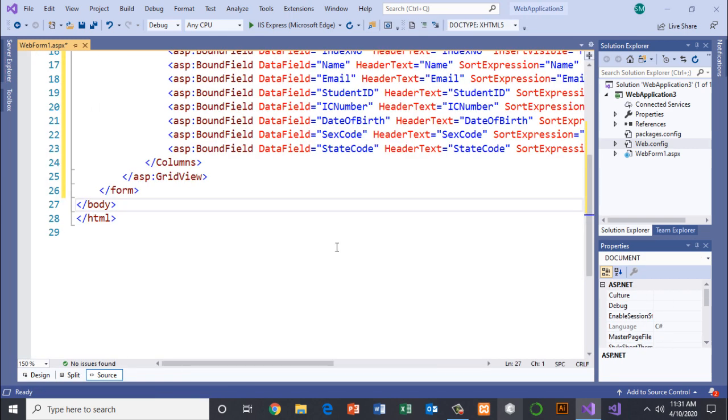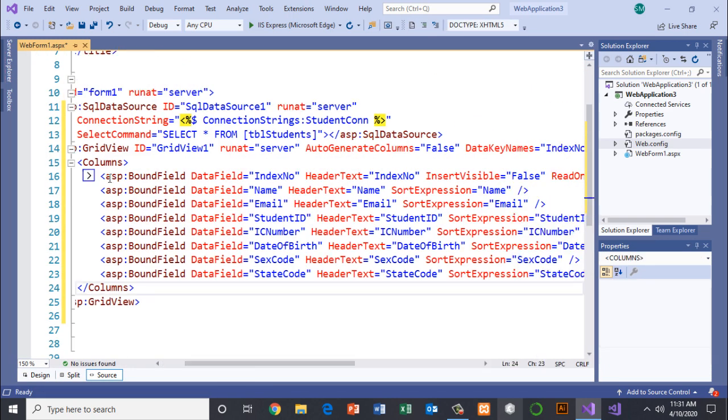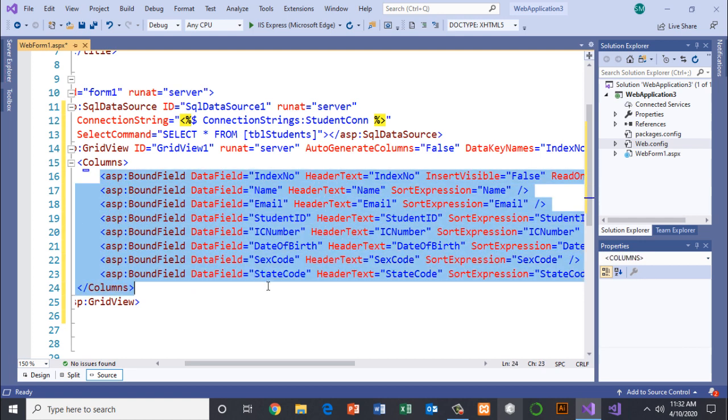Now look at the source. Using the wizard, it will automatically write for you the necessary ASP.NET tags to display each column within the table. You will see that there is bound field, data field, and so on.